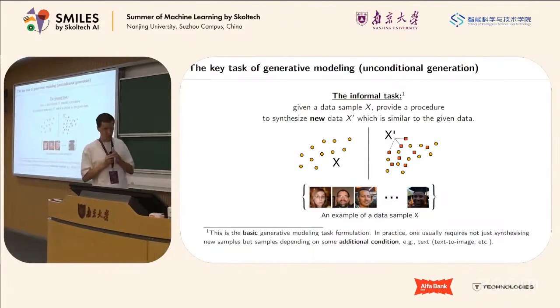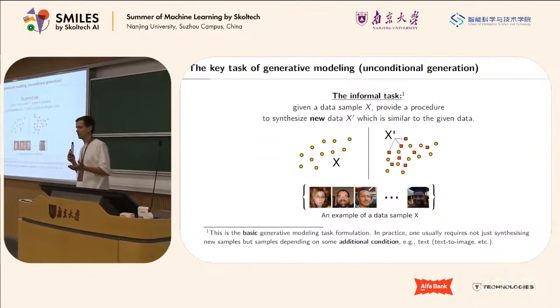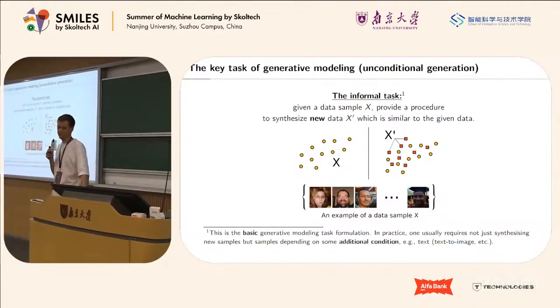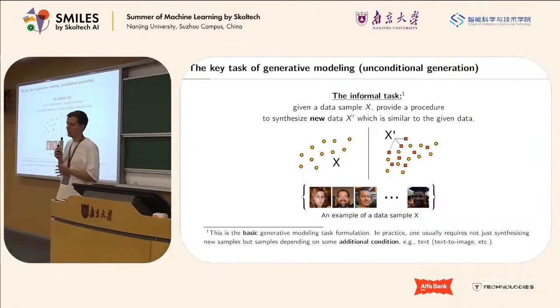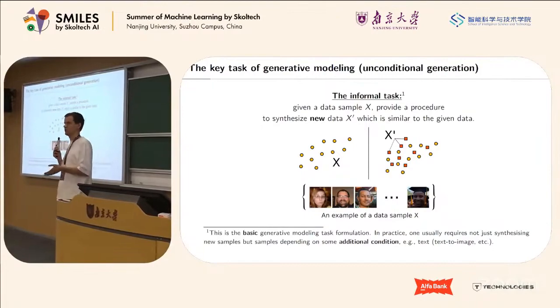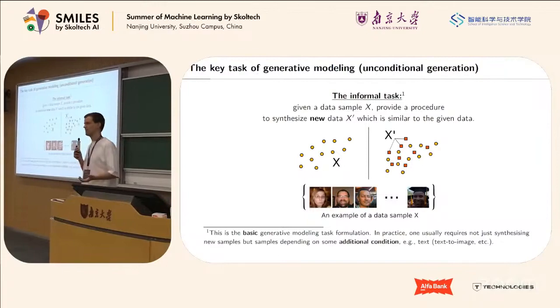First of all, most generative models usually apply to the problem of unconditional data generation in its simplest form. With this problem, we have some data set, and we would like to create some new data which is similar to the training data. This is the simplest variant of the generative modeling problem, which in practice is of course used in much more complex, conditional settings, when you want to generate not random data, but data corresponding to your input condition, such as a text user prompt.